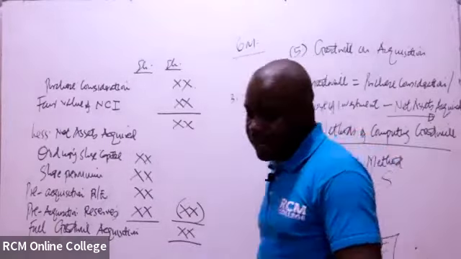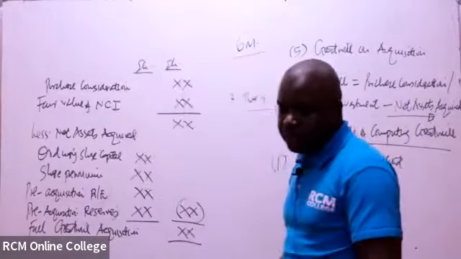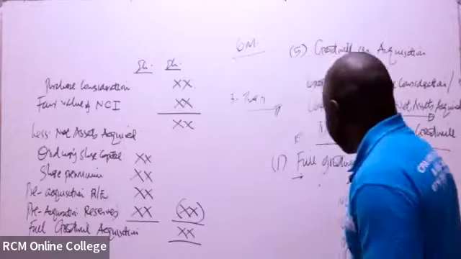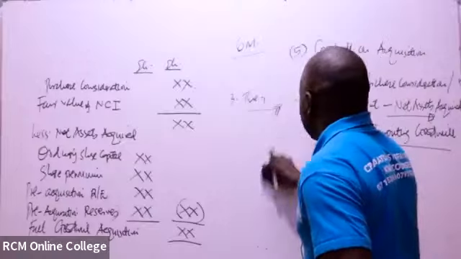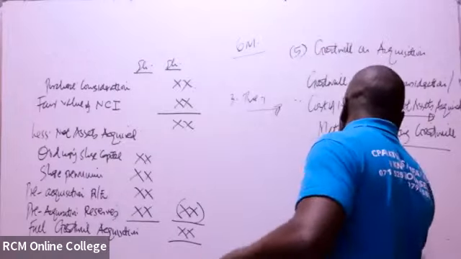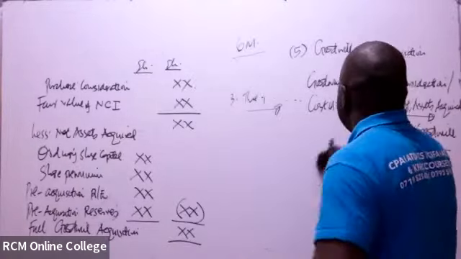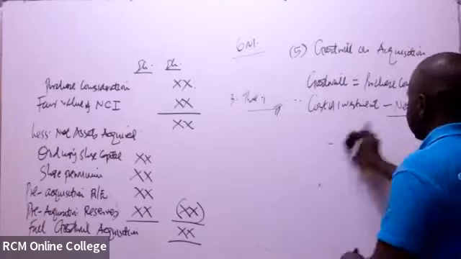Or we can have another one, which is usually very rare in the exam, but still it can be examined. We call it the partial goodwill method. It's not that common in the exam, the examiner likes the full goodwill. The partial one rarely appears, but you have to know it because once in a while, they test it.